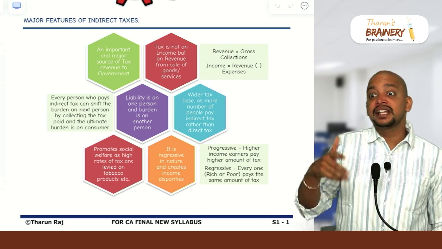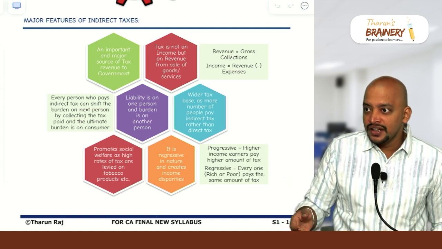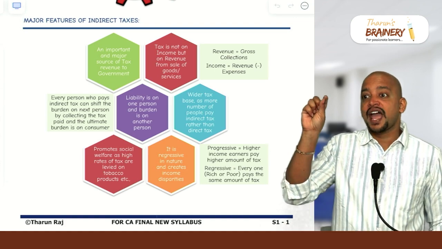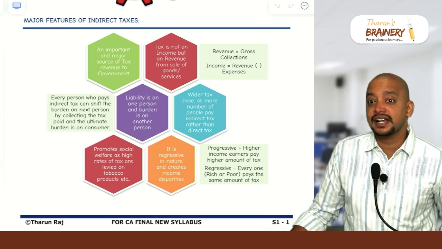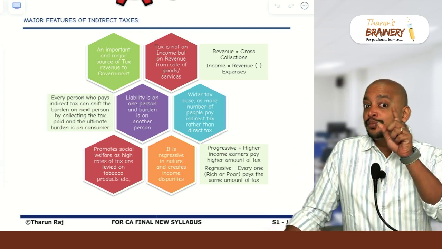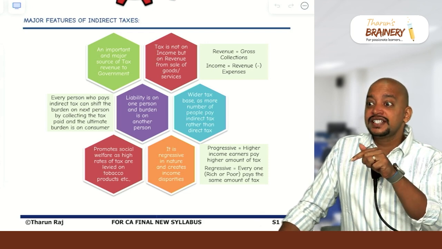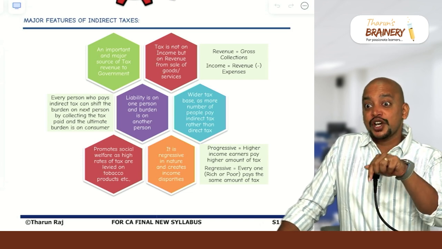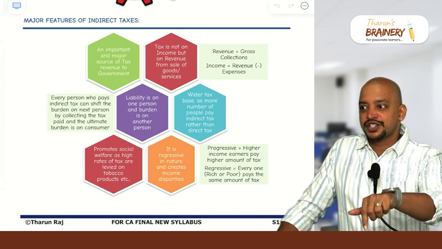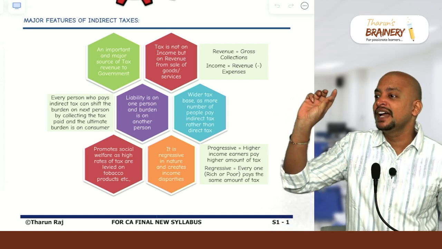But there are some other assets. On those other assets, when they are being sold, will there be an attraction of capital gains tax? Yes. But the capital gains tax, that is income tax under the head capital gains, we will compute on what? Gross or net? Net. What is that net? Full value of consideration minus cost of acquisition or indexed cost of acquisition, on the difference. But on the entire sale price, we need to pay GST.